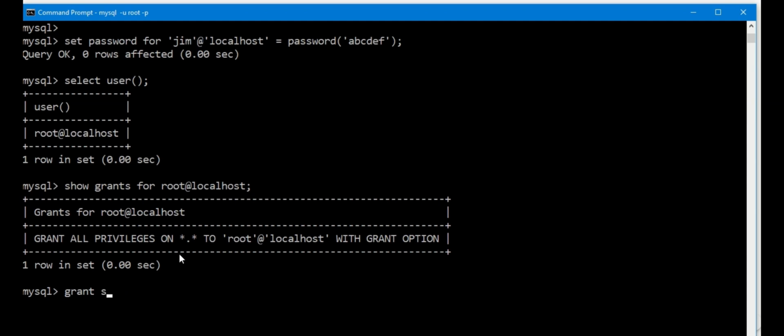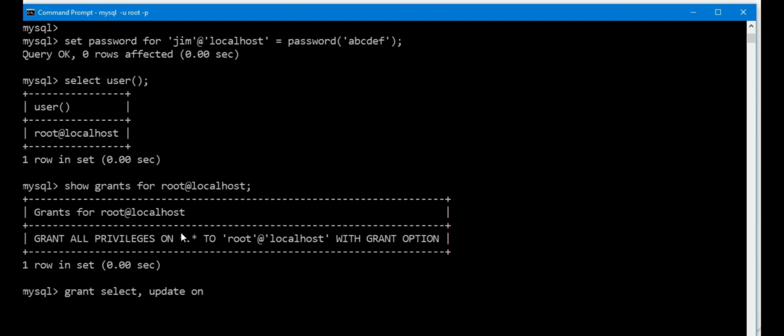Let's see all afterwards. Let's try to grant something like select and update on which table. So you need to mention the database dot table name. For example, if you say star dot star, it means all the tables of all the databases.